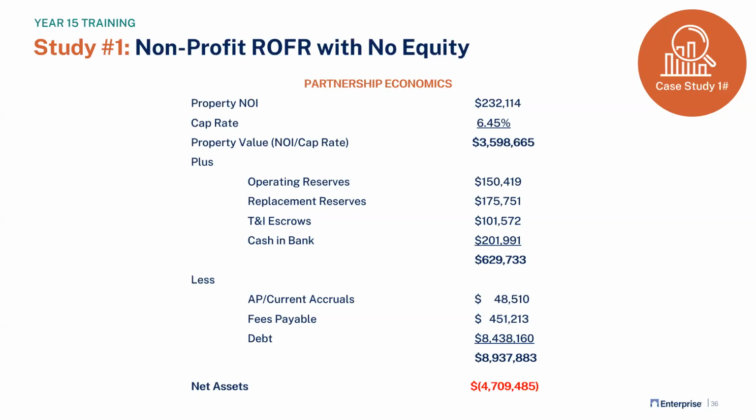So from my viewpoint, and again, we don't have put agreements in our partnership agreements where you have to pay exit taxes or something like that at year 15, we look at this deal and say, hey, there's no value to distribute here. Let's make a recommendation to the fund that we transfer our limited partner interest for no monetary consideration. And that's what we did with this deal.